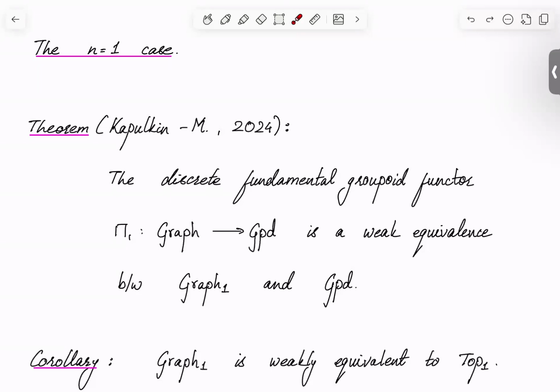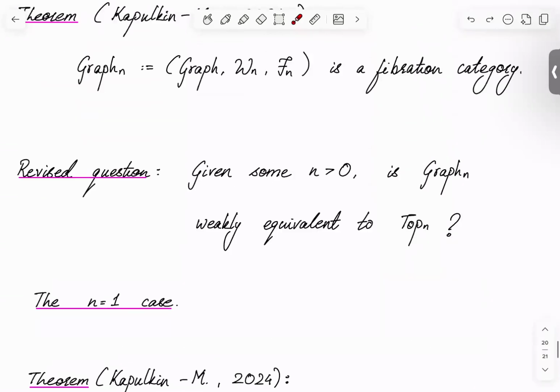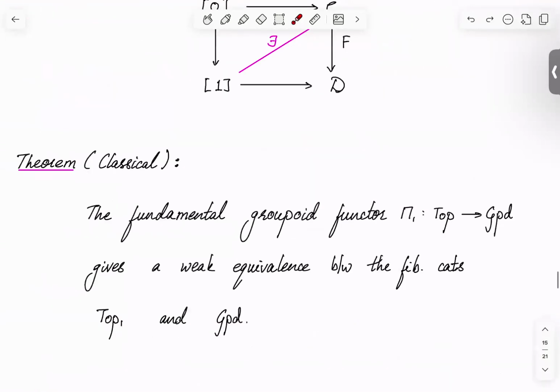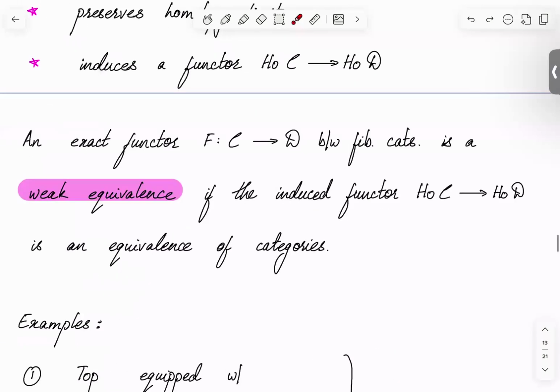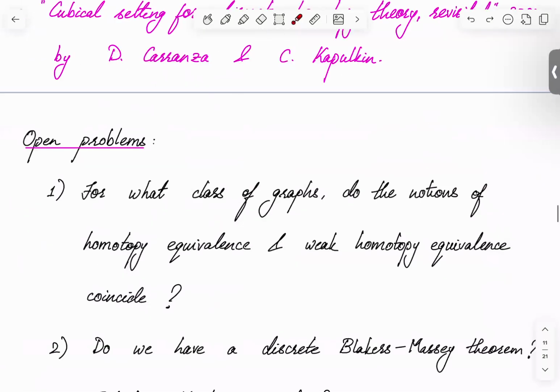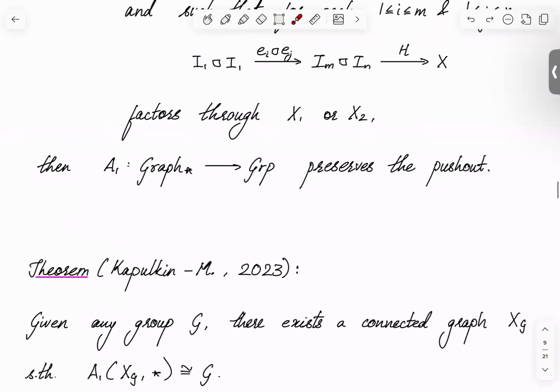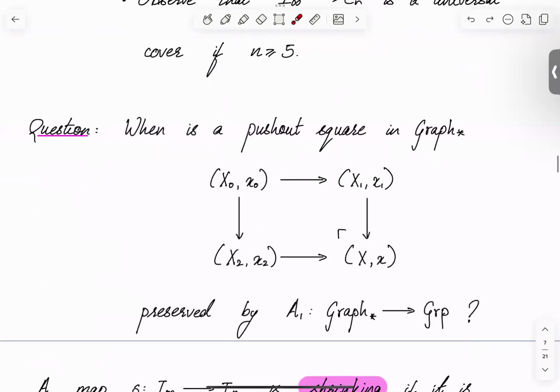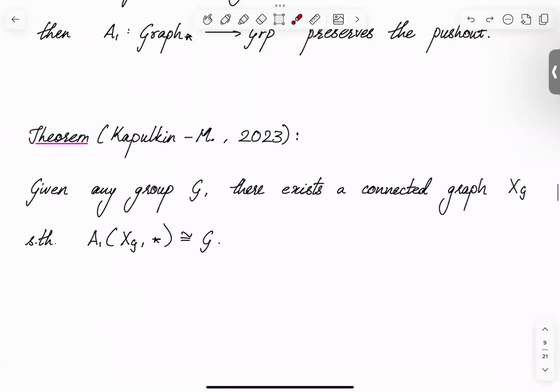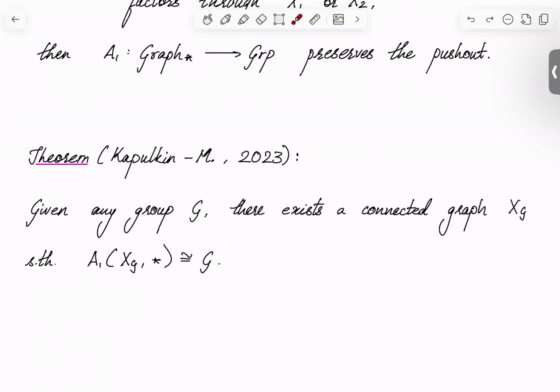I have a question. Yeah, so that was a really cool talk. Thanks. There was a statement a few pages back where you basically said that if you're given a group, you can cook up a graph such that its first discrete homotopy group is that group. So I wonder if this is related to the more classical classifying space construction where you look at the nerve of some category and then you construct a space out of that. So do you cook this graph up by maybe looking at some kind of cubical nerve in this case? How does it work? Yeah, so the way we did this, okay, is this the result you're talking about?